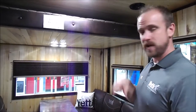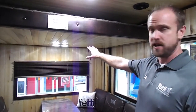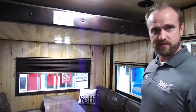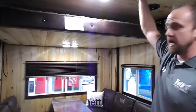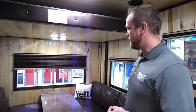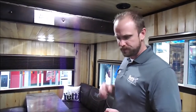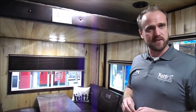The gross vehicle weight rating of the axles, so the house is way less and can carry more. So we put bigger doors in the back of our toy haulers, and that accommodates your UTVs safely to go down the road. The height accommodates that larger door, and basically you can fit a big machine in here, a heavy machine. Some of our houses carry UTVs, ATVs with tracks, a couple of Harleys. I think our biggest carrying capacity is about 2,800 pounds. And that's a 17-foot tandem house.